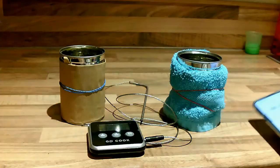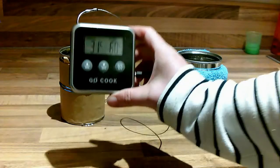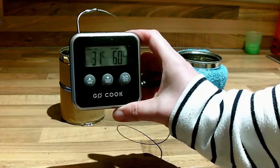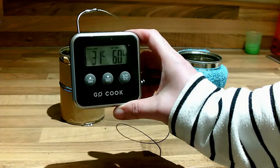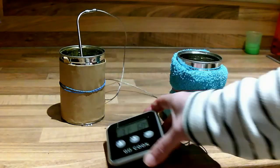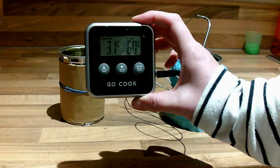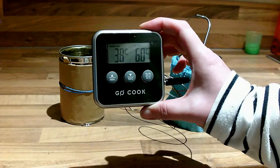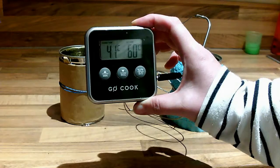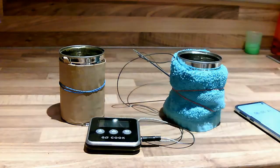Okay, so we're up on 8 minutes now, so let's have a quick look at where we've gotten to for our paper. Seem to be stuck on 31. Okay, let's call that 31. And on our flannel, oh, just a little bit higher. Okay, so we'll call that 41 for the flannel. We'll leave it 2 more minutes and that'll be us.